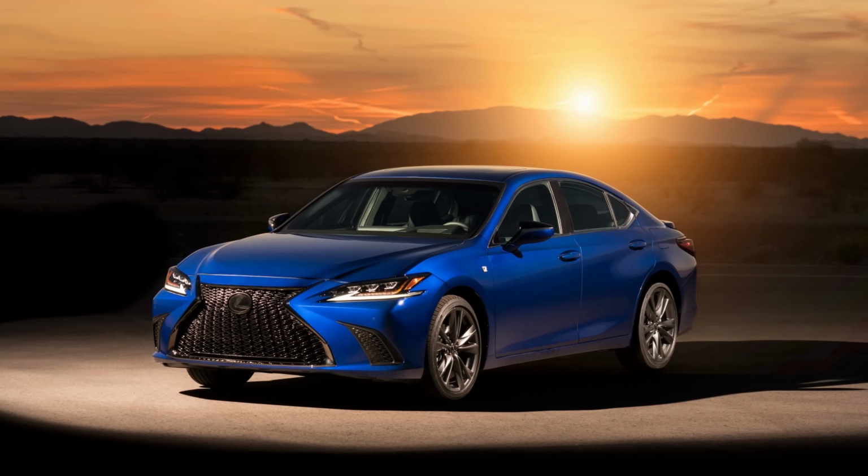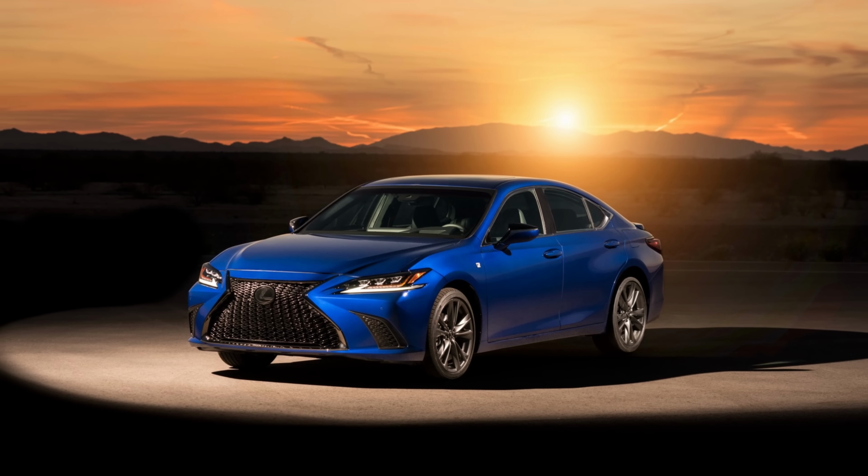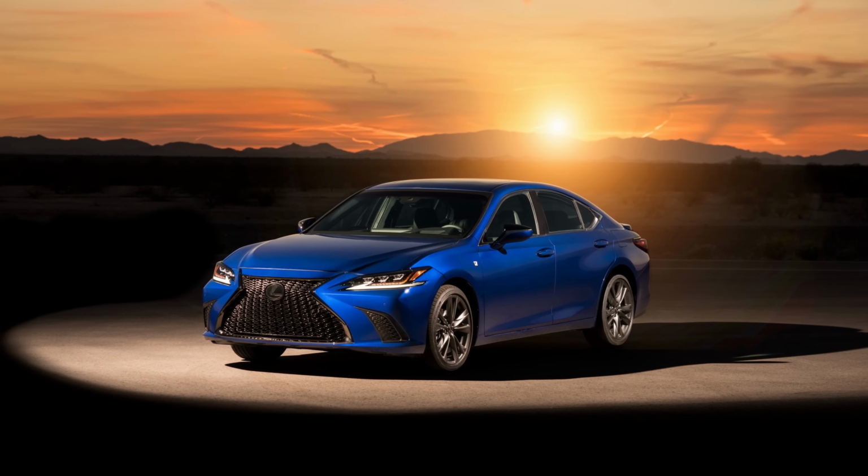That sort of power, with just a little over 200 horsepower, would be a complete disappointment in the first-ever all-wheel drive ES. I think the most likely scenario is if they add an additional electric motor in the rear of the vehicle to power the rear wheels in the hybrid version, the 300h. Why they haven't done this already is beyond me. They were able to do it with a Prius, for crying out loud. So a simple all-wheel drive system like that should not be that difficult. It's possible that that sort of all-wheel drive system isn't up to the performance standards that Lexus wants from it.